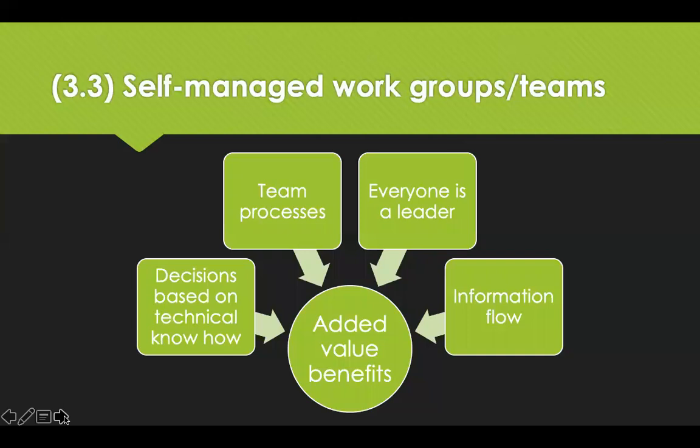Team processes. By putting self-managed teams at the centre of decision-making that affects their task objectives, organisations can build individual commitment to achieve the task to maximise collaboration. Everyone is a leader. Depending on the task in hand, different members can step up to a leadership role with the approval of the other team members. And information flow tends to speed up in self-managed teams because the potential barriers have been removed.